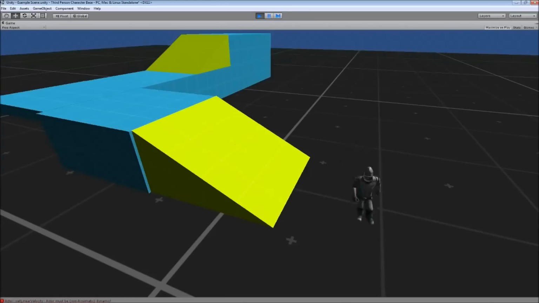So for instance here I'm moving the character by hitting WASD. Whenever I hit W, the character is moving towards the forward of the camera. If I hit S, he's moving the other direction. If I hit A, he's moving towards the left of the camera, D towards the other side.